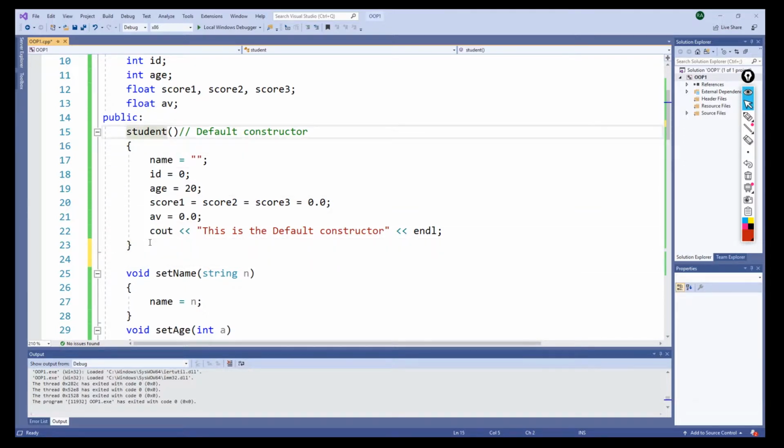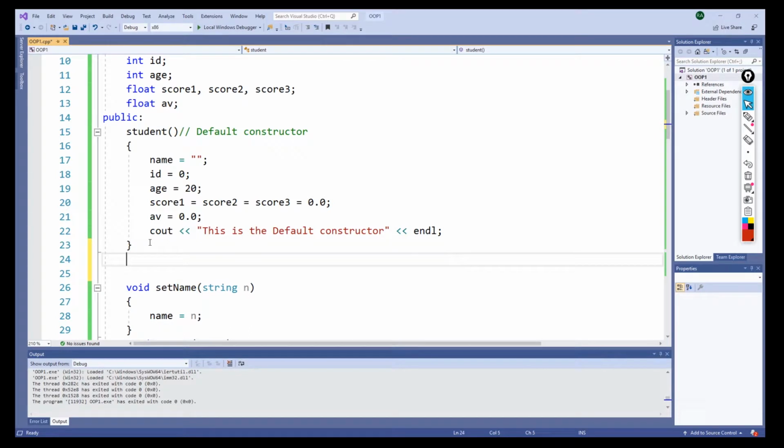And by the way, the constructor returns nothing, so do not write anything in front of the constructor. Do not write void or int. There is nothing. Just the name, then the parentheses and the values or messages that you want.